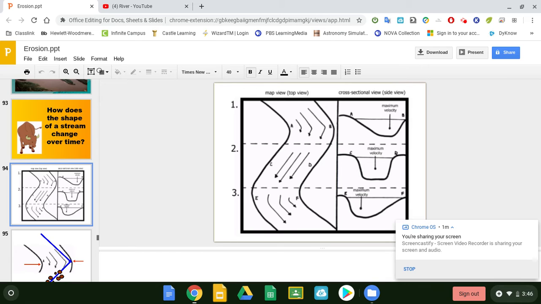Now, the water doesn't know how the stream bed is changing. So if I have the fastest water here, what's going to happen is as it goes downstream, it's going to continue going straight and then hit the outside. So now the fastest water is hitting the outside of the river. All right, so here's the fastest velocity here. Then you can see on the turn, the fastest velocity is now over here.